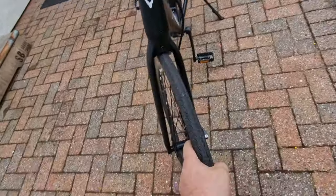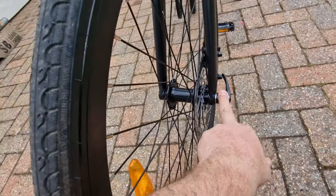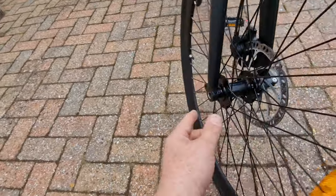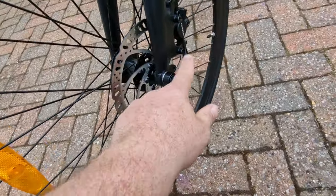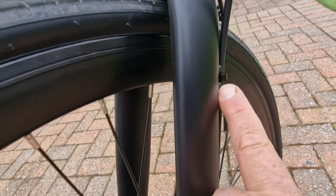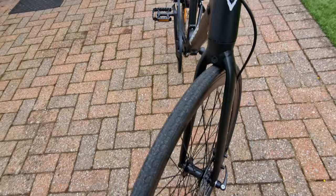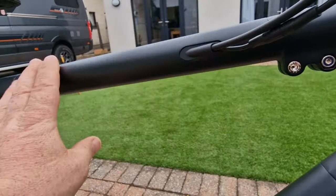Oh yeah, look at this. So I don't know if this is new, but it's the first time I saw it. It just screws right through. There's nothing on this side to adjust. It just goes into the fork and it has a quick release on it. I think that idea is brilliant. These little clips here, they hold your cable in place. Another brilliant idea. Really tidy cable controls and entries.